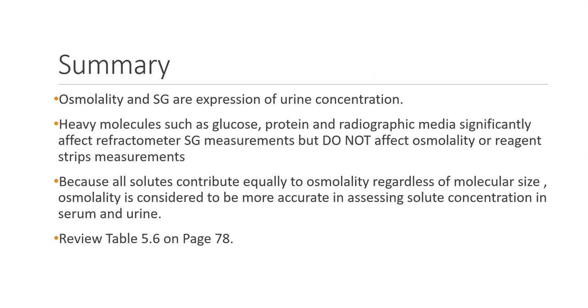In summary, both osmolality and specific gravity are expressions of urine concentration. Heavy molecules such as glucose, protein, and radiographic media significantly affect refractometer specific gravity measurements, but do not affect osmolality or reagent strip measurements. Because all solutes contribute equally to osmolality regardless of molecular size, osmolality is considered to be more accurate in assessing solute concentration in serum and urine. Be sure to review Table 5.6 on page 78 for test methods and the limitations of each.